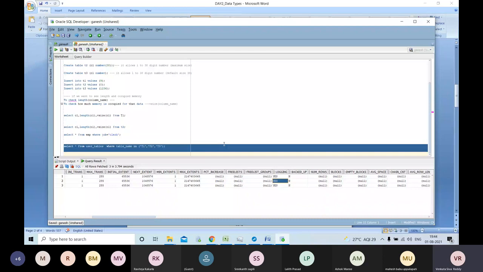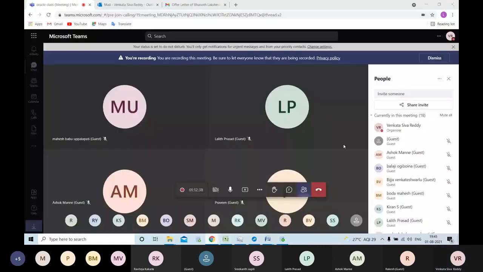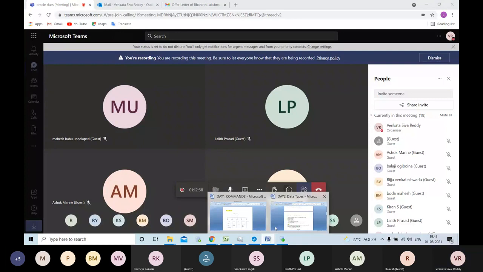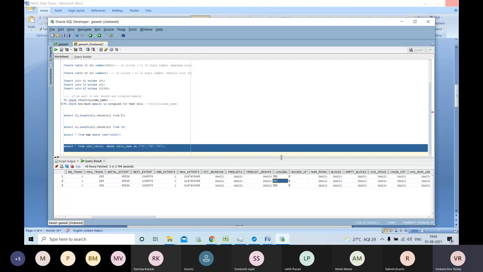Okay, what we are seeing, table, right? See, Oracle will maintain some log, like Shiva did this table and Ashok did this table and he deleted the data.